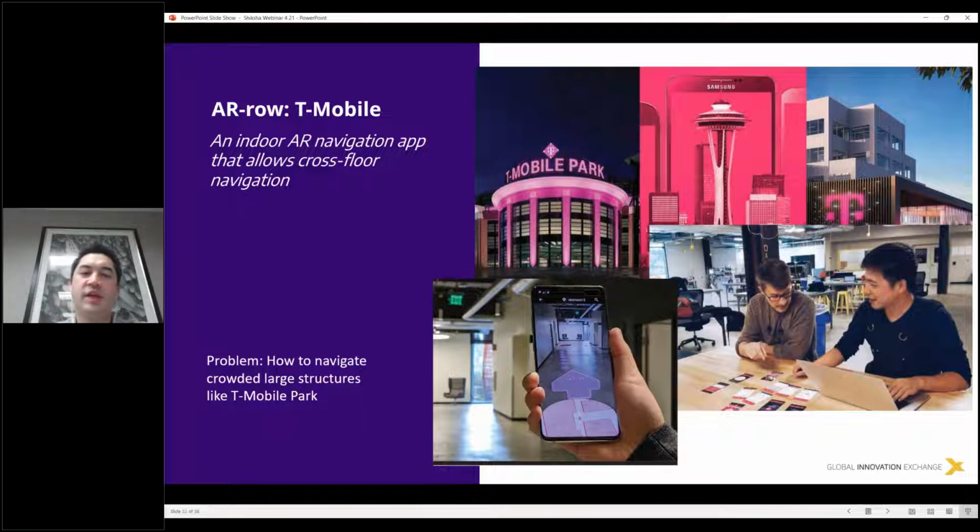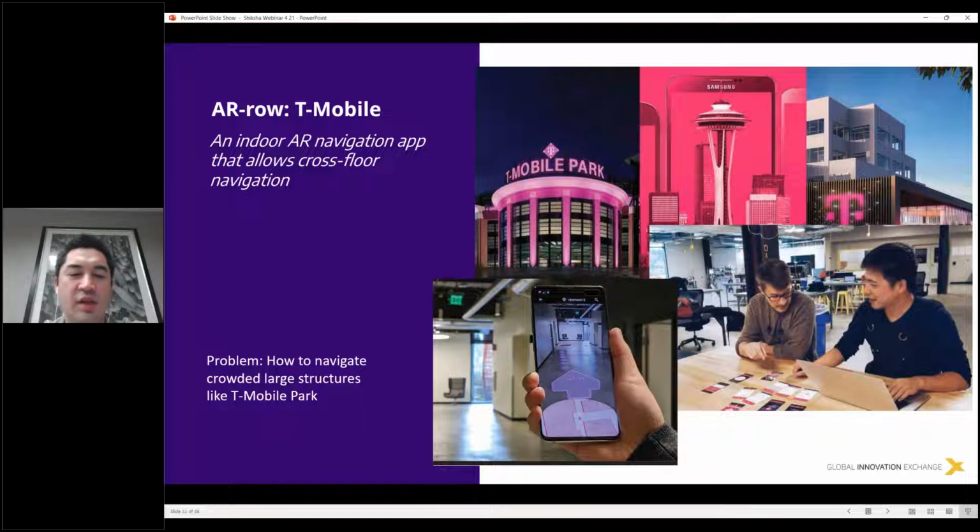Of course, stadiums are large places with a lot of spectators, and people often don't go enough to really understand the layout and where everything is, and it can be very confusing if it's very crowded. And so what our students set out to do was create a navigation app that will work within T-Mobile Park and can help people find things they need when they're at the stadium. So whether they're looking for a restroom, or if they have a specific dietary requirement for food, like vegetarian food or something of that nature, how can they find that the easiest?